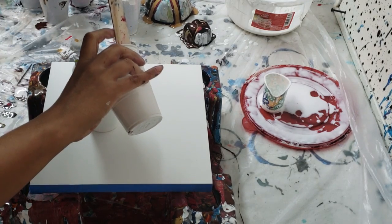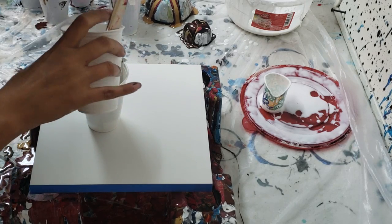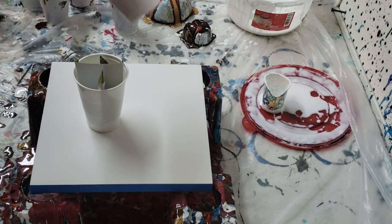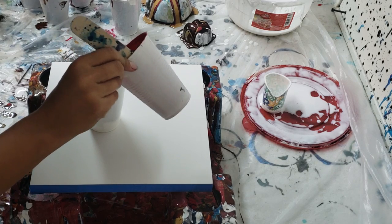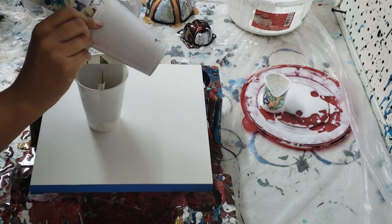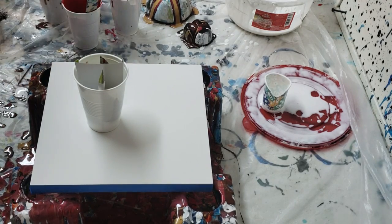So again, the white will go under all of the cups. And then this is a rose pour, so I'm going to do some red in that one. I like doing them across from each other. And then I'm going to do some black.